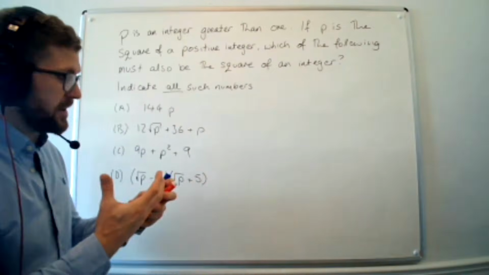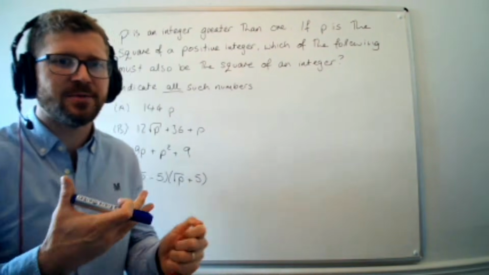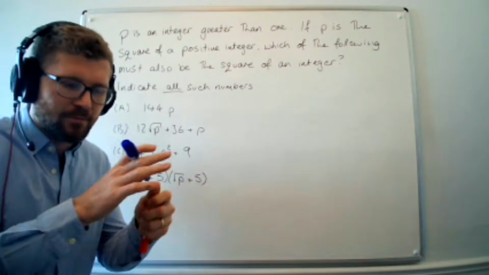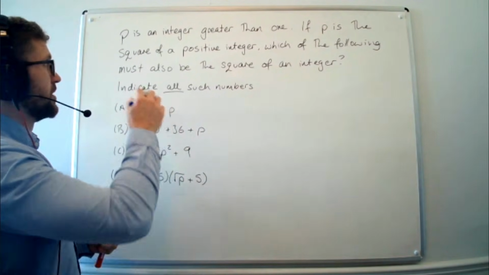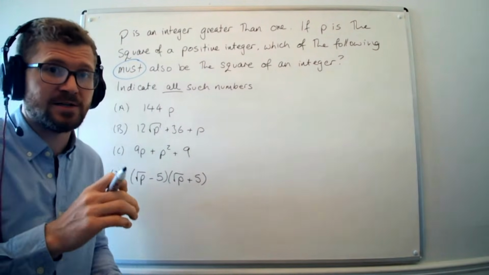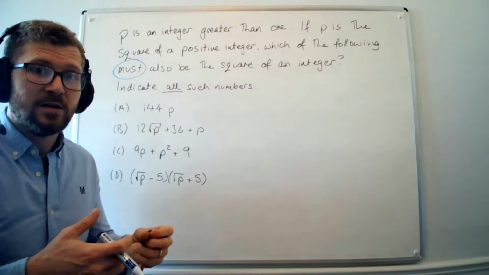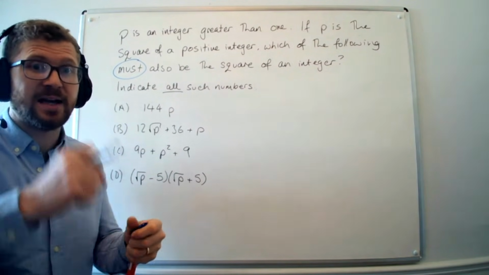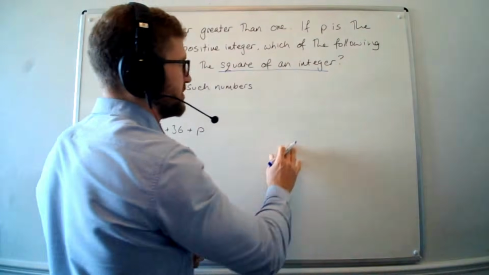All right, so final question here. And like before, there's a bit of text going on here. There's a bit to read. And so when you've got that, I'm going to really focus down on what is it precisely that we're looking for. Now, the question is, which of the following must, we've got that word again, must. So it absolutely has to be, it doesn't matter whether you can find some way of making it the square of an integer, it has to be in every occasion. And which of the following must be the square of an integer?